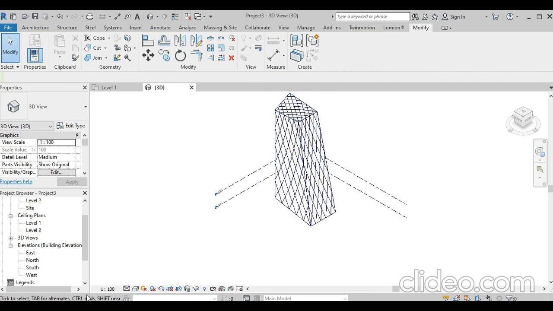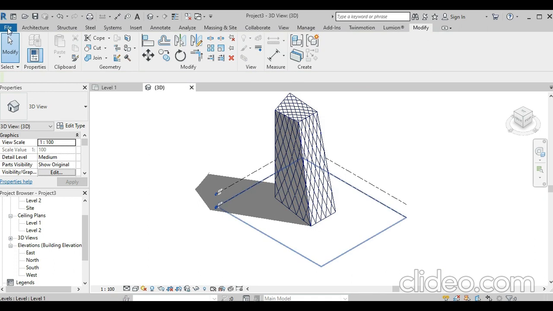So for now, like this rhomboid shape, I want it to have more texture in it. So I am going to New Family. Click on File, click on New Family. I want to create a parametric family for this model.